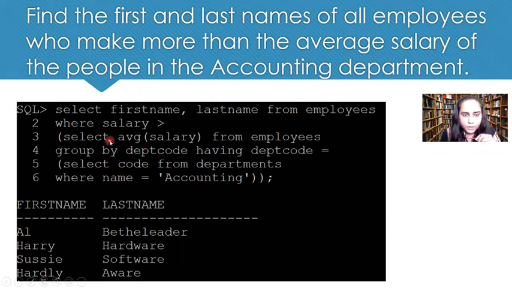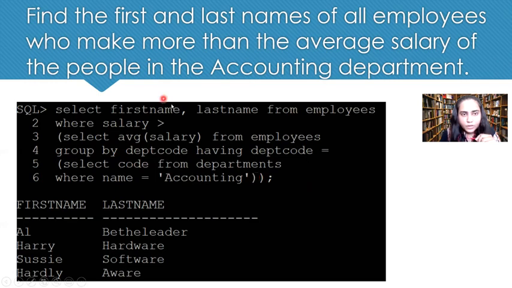Now look at the query outside. The second step of my query is finding the average salary of people in this department. So I'm going to write select AVG, that is the aggregate function. I'm applying this to the salary column of employees. And of course, I have to group by dept code. And then I have to write having dept code equal to, and the inner query returns ACCNT. So that is what goes here. This is just like the previous query, but there's one more level to it. So this would give me the average salary of people from the accounting department. That's what the query from here to here is doing.